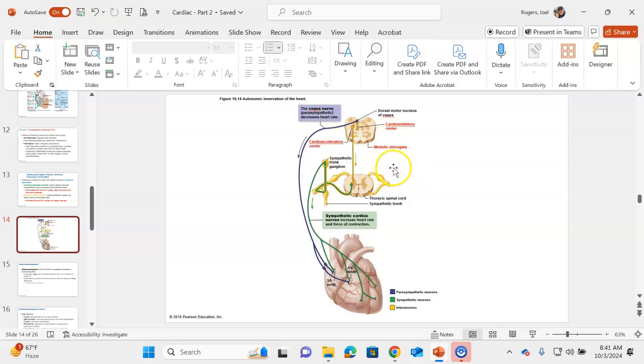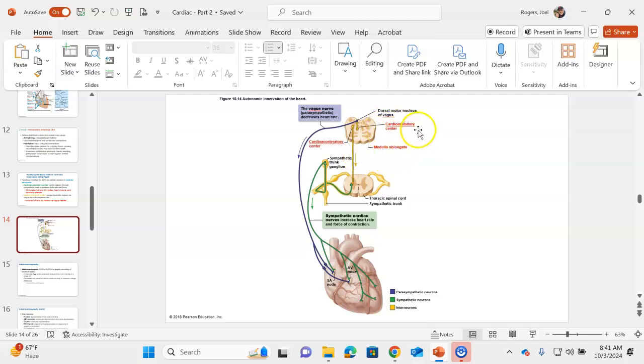So in the medulla, we have two distinct areas that can influence heart rate. We have what's called the cardioinhibitory center and the cardioacceleratory center. Now, there is a third center called the vasomotor center that I'll talk about in the fourth cardiac lecture, but that particular area influences blood vessel diameter through manipulating smooth muscles in blood vessels, not in the coronary circulation. But here in particular, these two centers are going to manipulate heart rate.